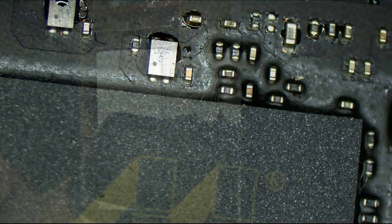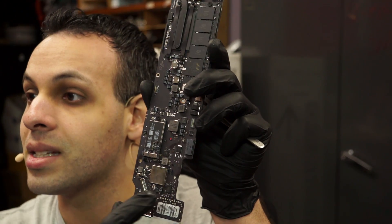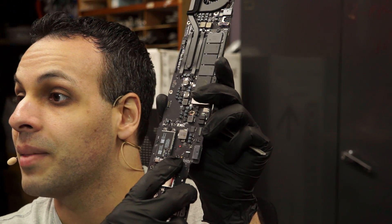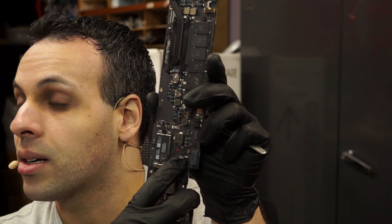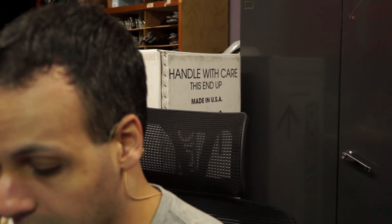So this is one of those boards where I'm going to put it in the ultrasonic cleaner and pray that the ultrasonic cleaner fixes it. One of the reasons we're probably not getting the CPU starting up is there could be some stickiness or general corrosion under the CPU keeping it from turning on. See this sticky stuff over here? If you get that under the CPU where you have a bunch of connections for the brain, that can be bad. So what I'm hoping is that the ultrasonic is going to fix that, and if it does, this board will work again — and I'll feel slightly less stupid for having spent over $1,000 on a Crest ultrasonic cleaner. We're going to clean this and dry it off and see if that allows it to function.